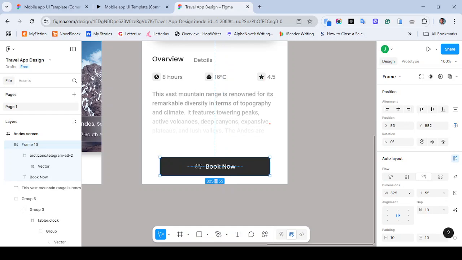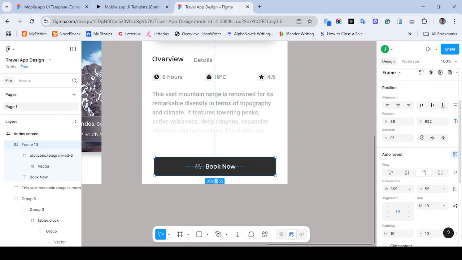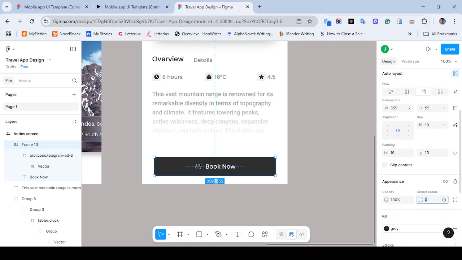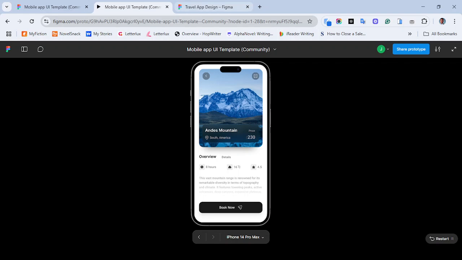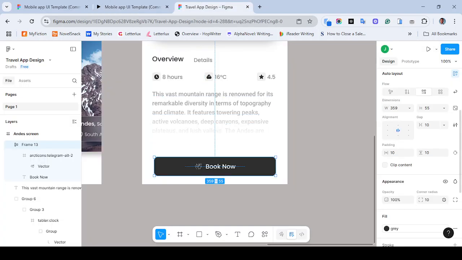And let me use all. Make it long like I want it to be. And so let's see. Oh, I think 10 is gonna be good. 10 is good. Probably 15.